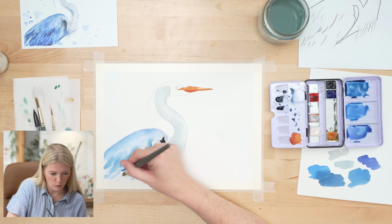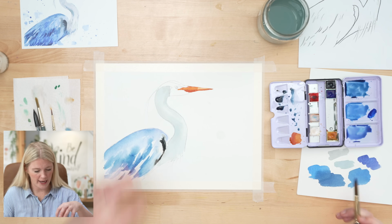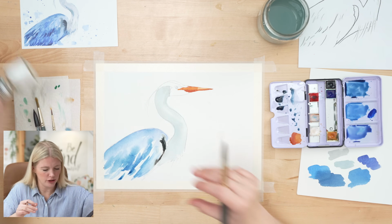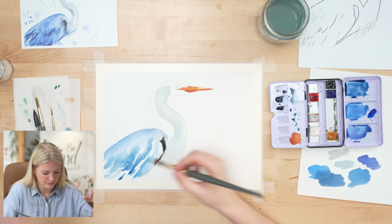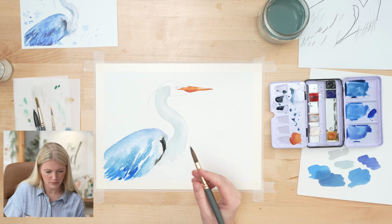And this is where you would want to put in salt if you're interested in putting in salt. While it's wet, you would just do a couple little, let's just do some. Boop, boop.